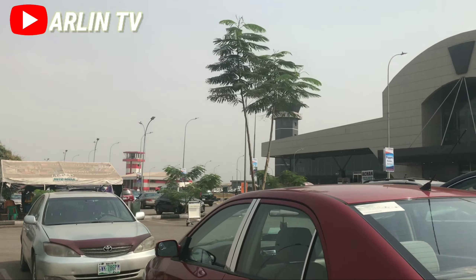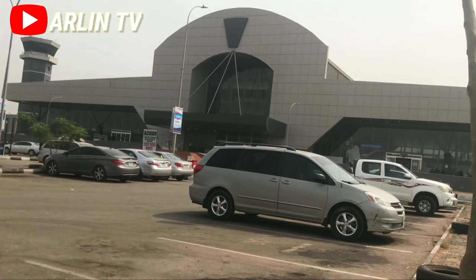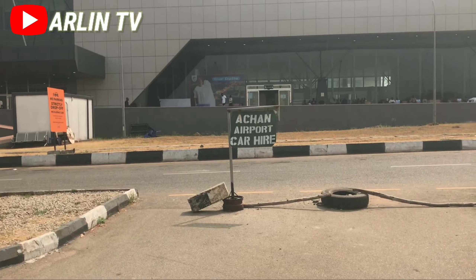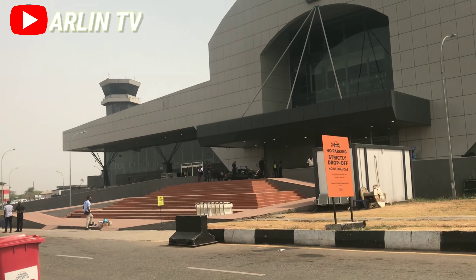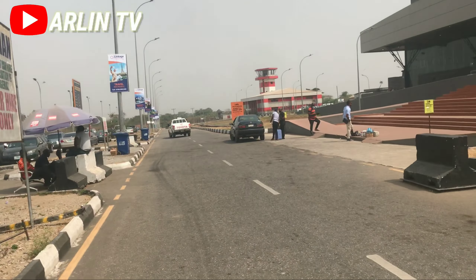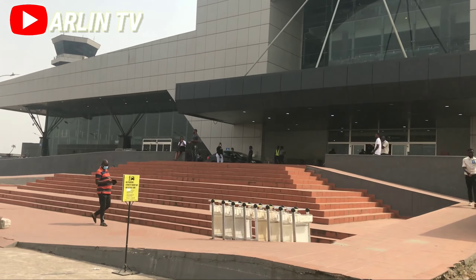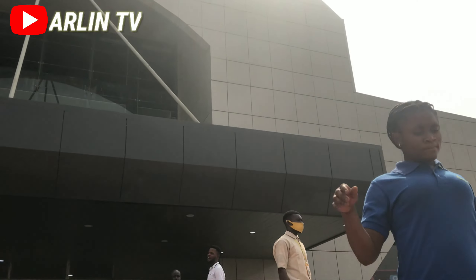This is the car park area. Asaba Airport has quite a big car park — it's not small at all, it's quite very, very big. I seem to like the structure; it's looking like a cathedral. The step-up they did there with those colours is beautiful. This is an overview of the airport in totality — it's actually a three-storey building airport. I was quite amazed to see that a lot of airlines are actually patronising this airport.